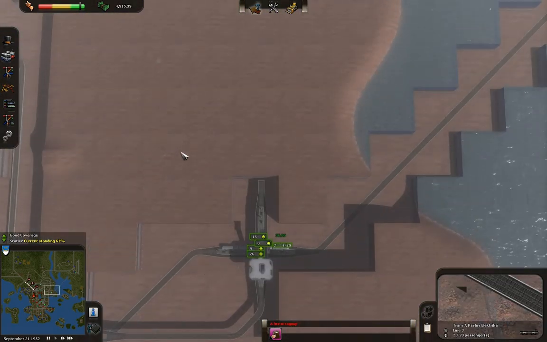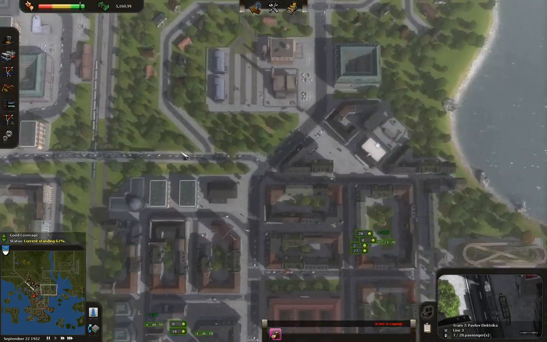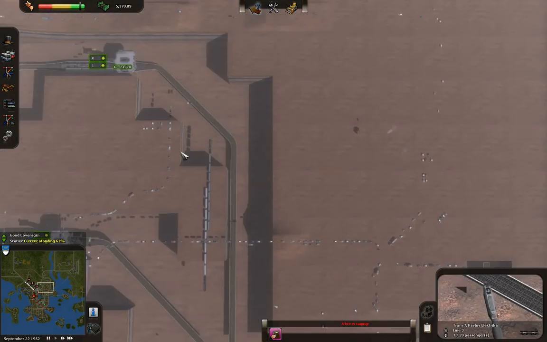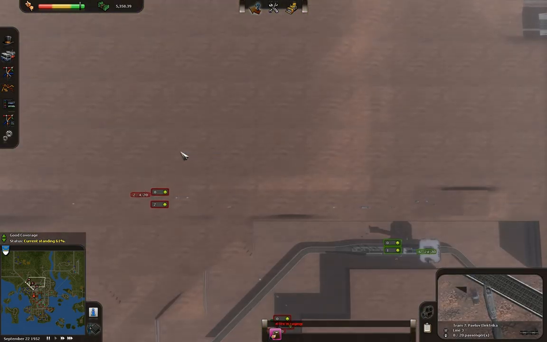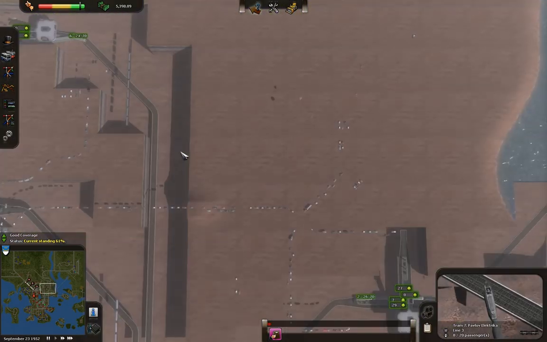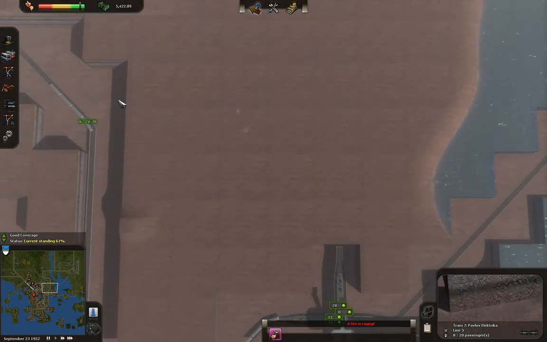What I could do with this... yeah, I have an idea. I have a relatively interesting idea. Connecting that to the hospital. Okay. Yeah. That'll work. We can make another underground line, I guess.